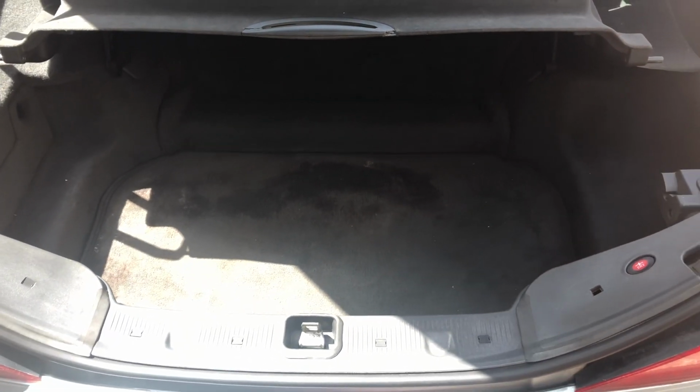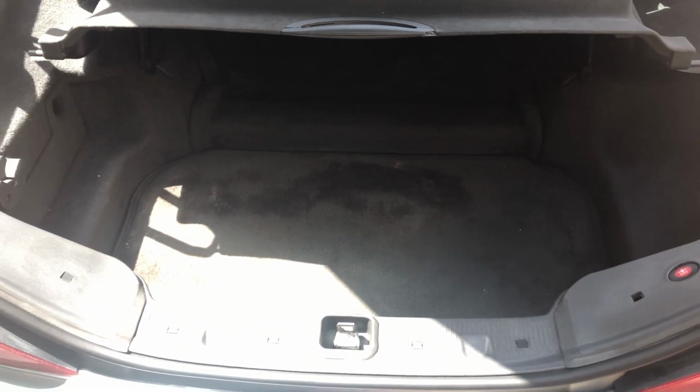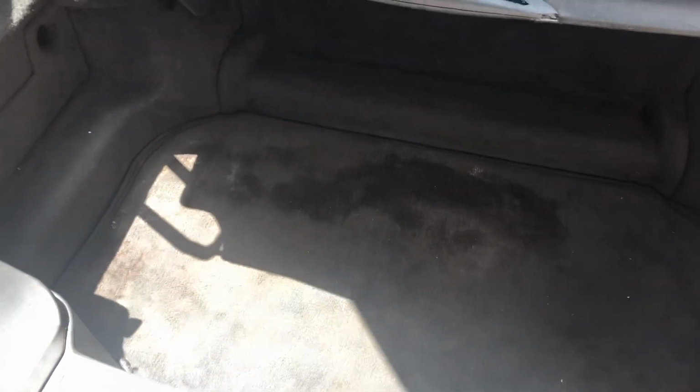So it is a little bit limited, certainly compared to the versatility of the TT and its rear folding seats, and also the two compartments under the bonnet and boot of the Porsche Boxster S as well. Most SLs, and I'm not sure if you can see it very easily, this is all completely dry because it's all garage, this car, but you can see the discoloration, and that is in every SL500 I've ever seen. They all suffer this, and that's because of the water that's come in. And even if the car's garaged, if you drive it at all in the rain, water will get into the boot. So again, and this wasn't garaged for the first couple of years, so it was a real issue.